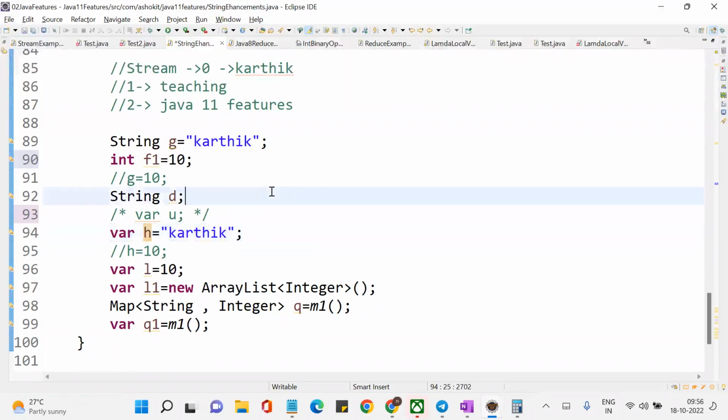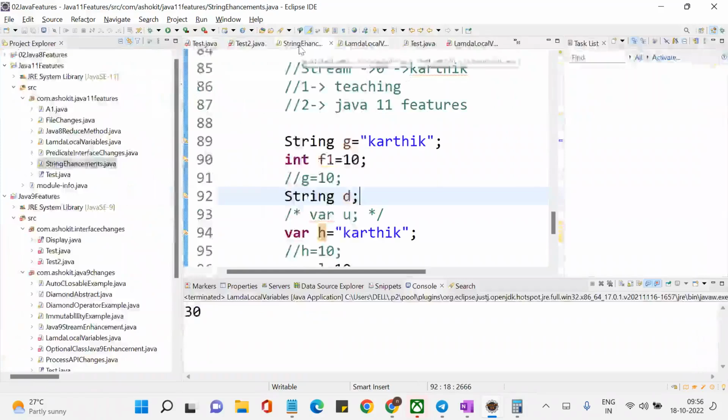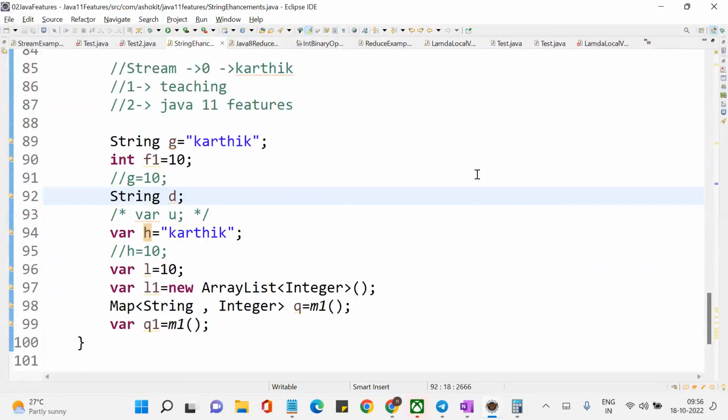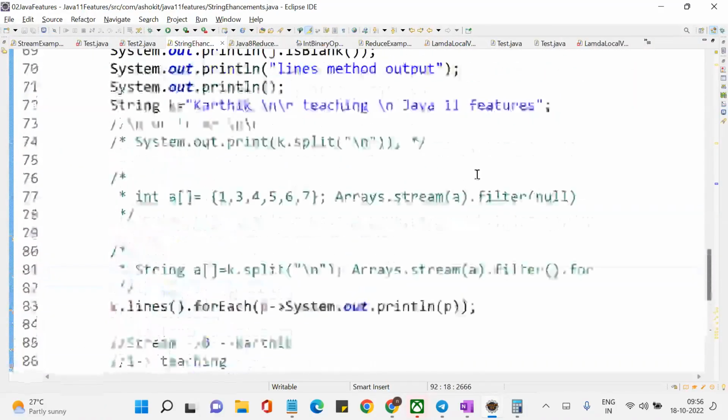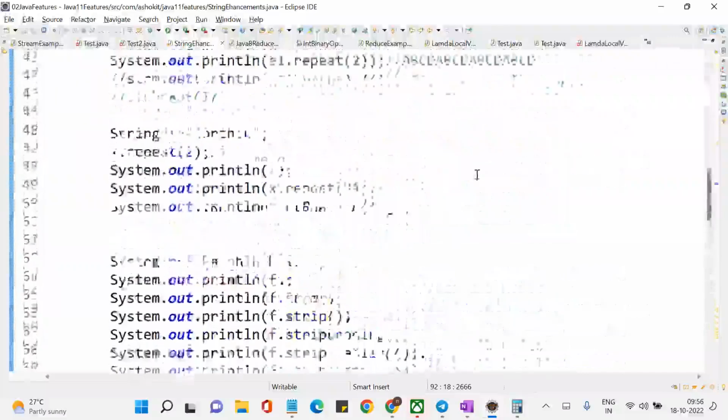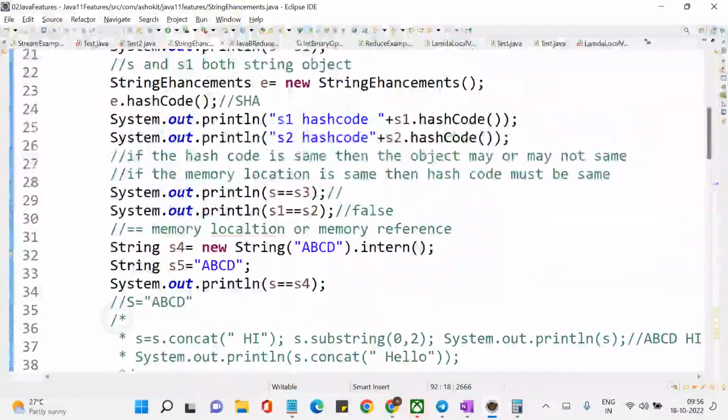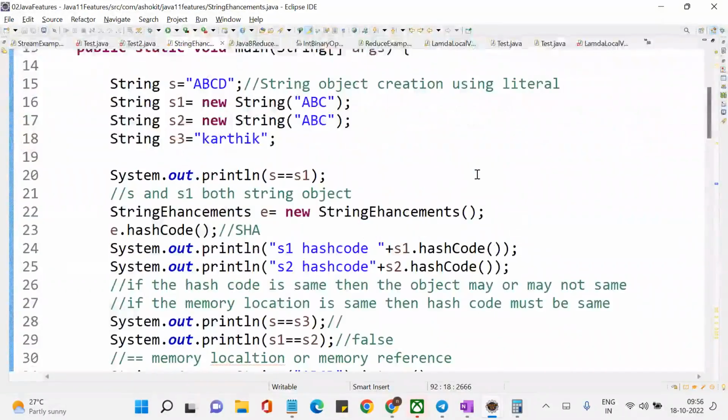Sunil, you asked a question like why not for global variables, correct? The topic itself is for local variables only. If you look at the concept name, it is local variable inference. How do you understand local and global variables? Local variables occupy memory inside the method area.